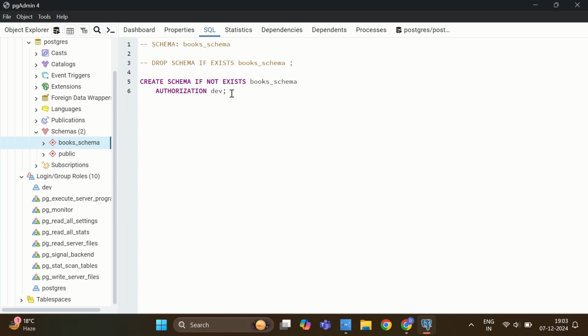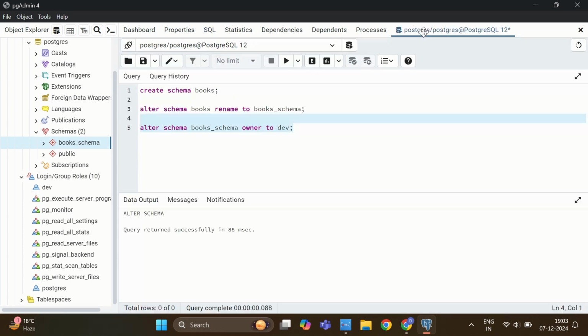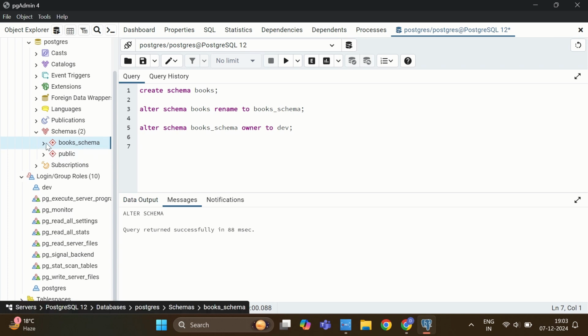Now let's see how we can delete the schema, but you need to remember this action is irreversible, so you have to be very careful while running the query. If I go to the query tool, there are two ways that we can delete schemas. For that, first I will create one more schema here.